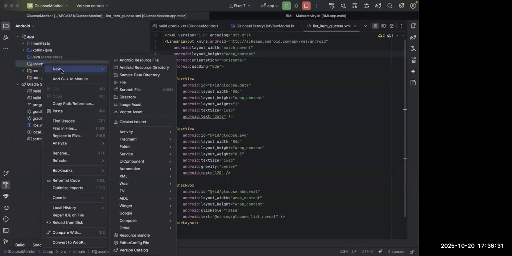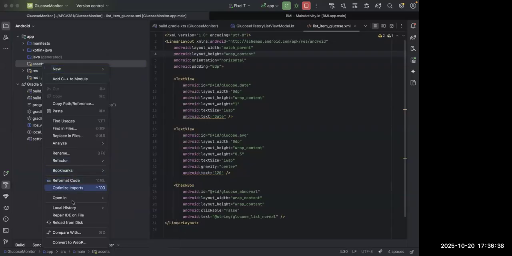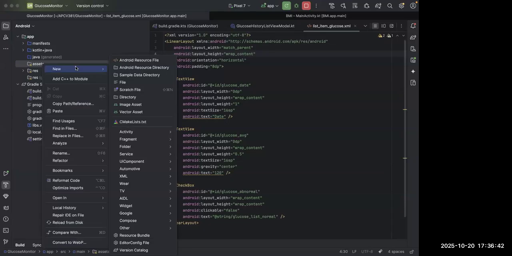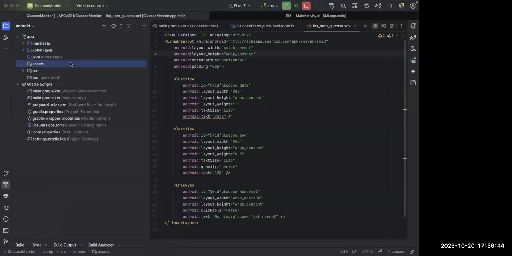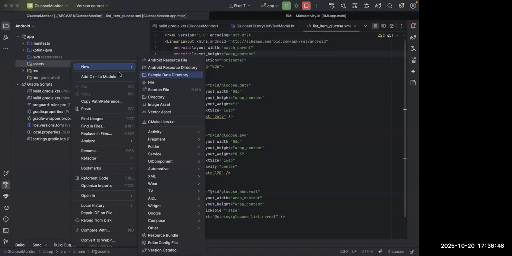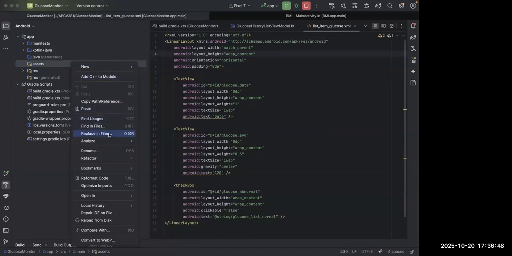All right, so in here, you can go ahead and import. New should be an import.